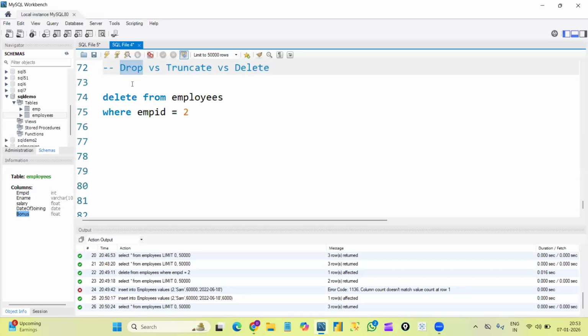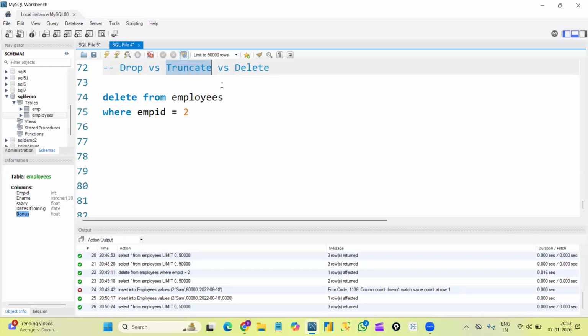Whenever we use the drop command, the complete table will be removed. Along with the table structure, the data inside the table will also be removed. The complete table will be removed permanently from the database. Then what will happen whenever we use truncate? Only the data inside the table will be removed. The table structure will be the same, correct? And what will happen when we use delete?